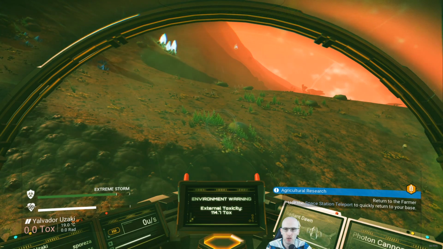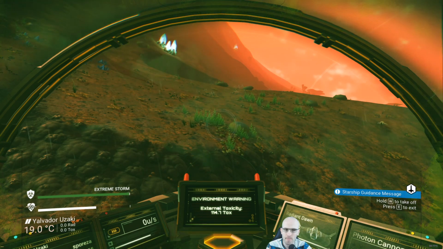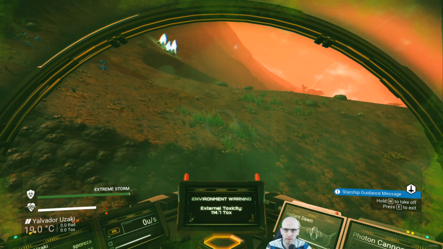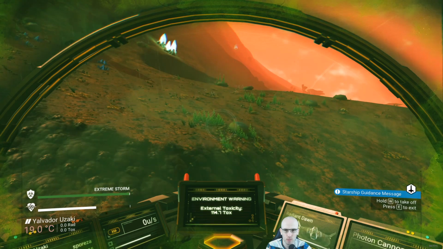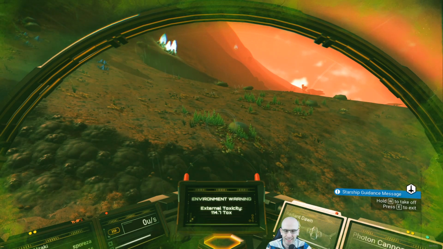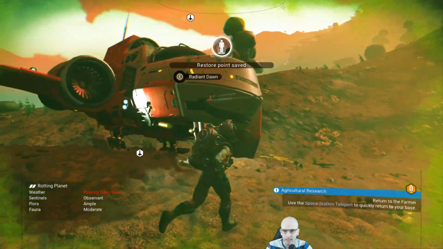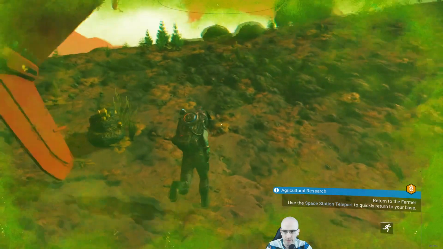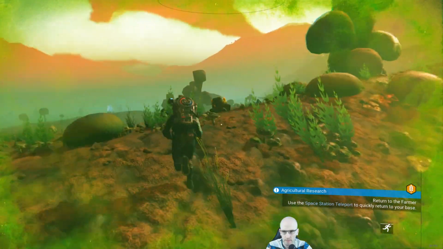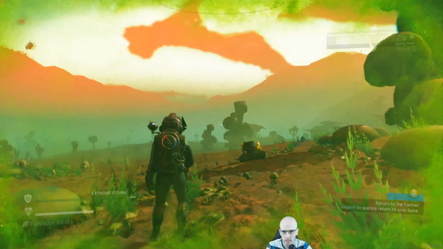Yeah, so when it's not storming on the planet, you don't see the storm crystals. I got confused by that the first time. I was like, just wait until the storm's over and then go and pick it up. And there was nothing. Okay, pouring toxic rain. It's about 300 in that direction.